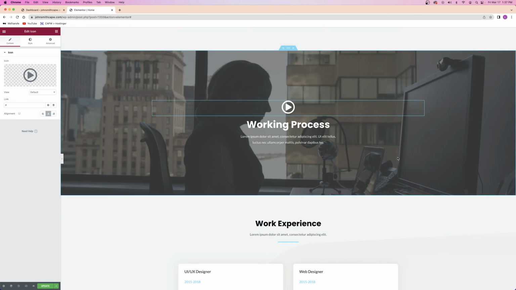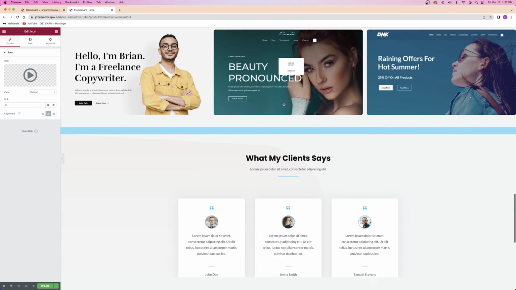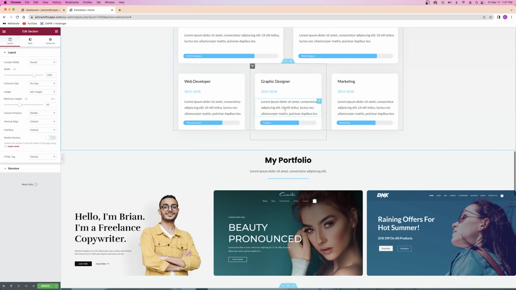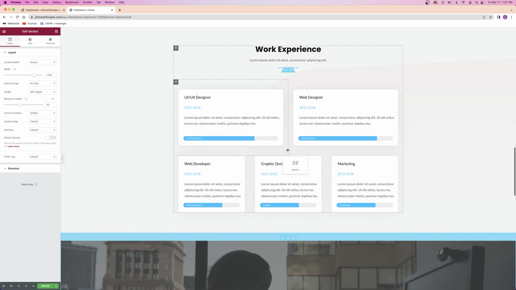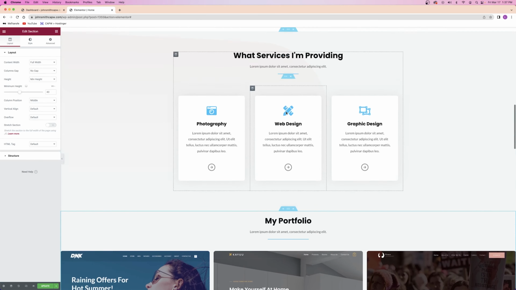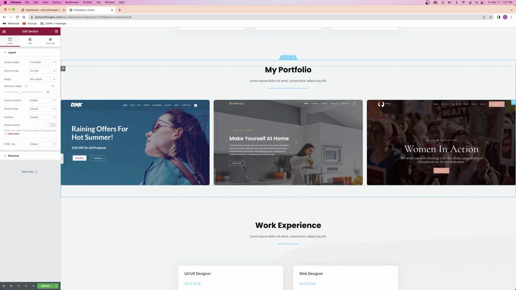Pretty simple. We're gonna do the same thing, but with this entire section. You can click and drag on the 6 dots, and you'll see that I can literally drag this. And I'm gonna move this one all the way down here and put it below the portfolio. And now I'm gonna drag the portfolio and pull it up. And we'll place it right there. All right, so I've got my services, and then I go straight into my portfolio. I think it looks better having the portfolio first.